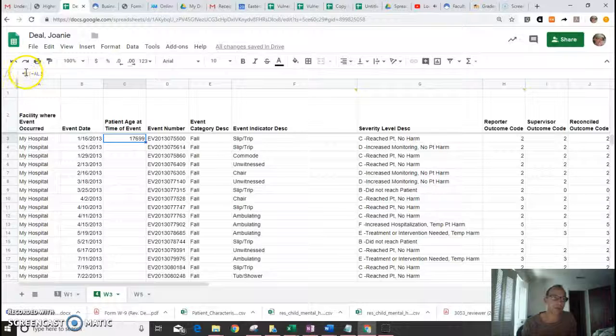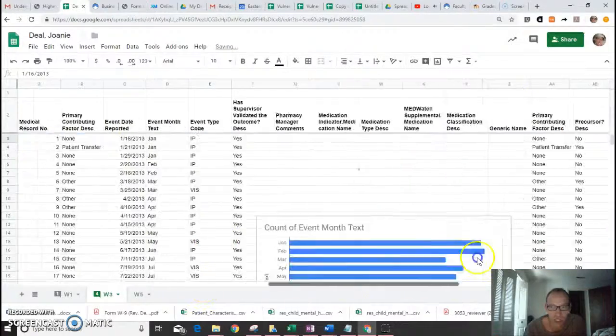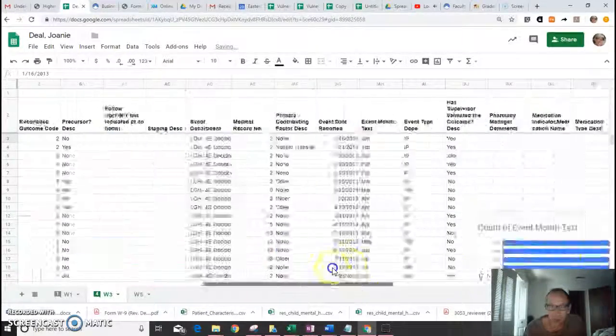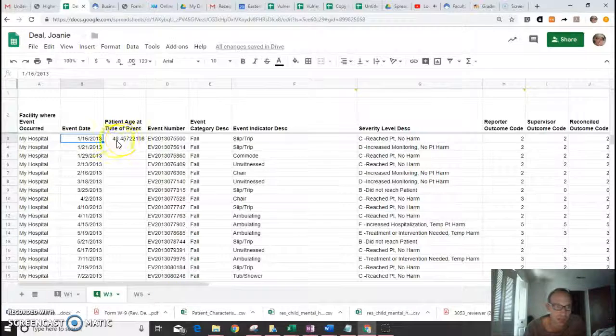In other words, if we want their age, all we have to do, I'm putting parentheses around this subtraction, and then I'm going to divide by 365. Let's make it a little more accurate here, 365.25, throw in the leap years there. And this would give the patient's age. So this particular person who was born in 1964, if you would add 48 to that point, the decimal here, you'd get that it was 2013. And I double-checked a couple of those.